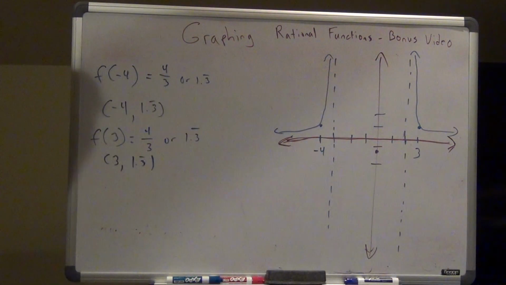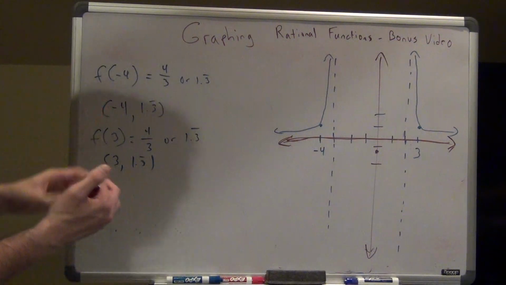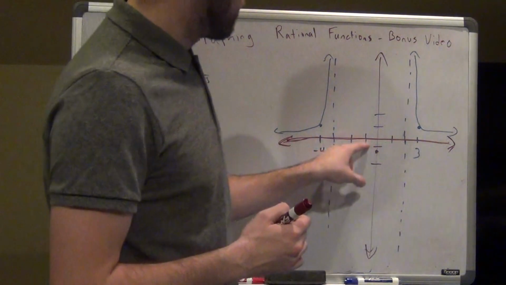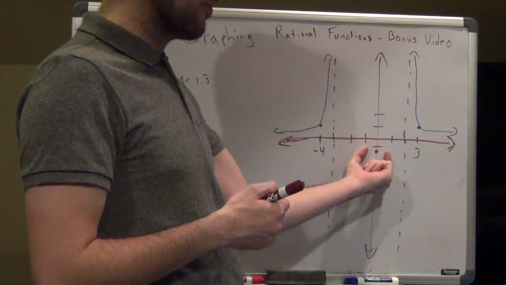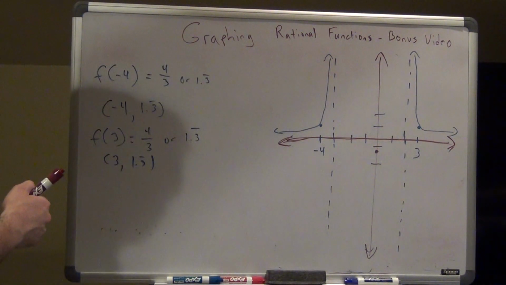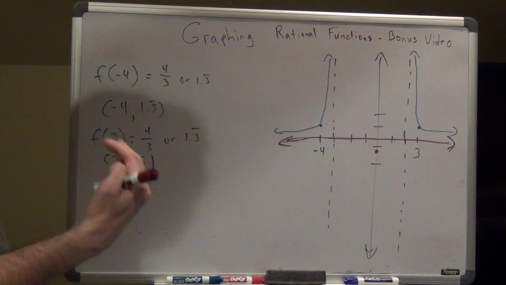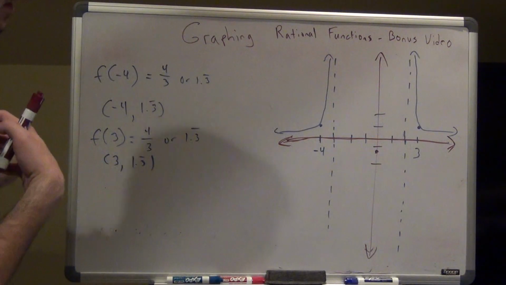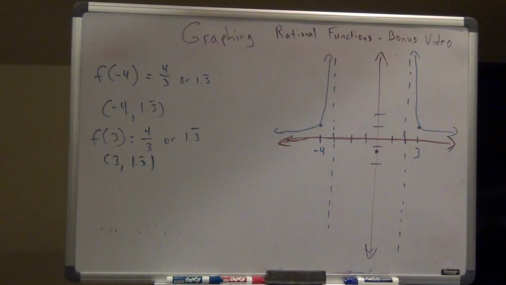That's going to be a little bit tricky to do. With this graph, it's even a little more tricky, because if you try to plug in 1 or negative 1, you're actually going to get the same value you got here. It's going to be negative 1.3. So that's not going to help you at all. My suggestion is, if you do that, just try the next number over. Just try to get as close to these values, like the asymptotes, as possible, okay? That'll really tell you your behavior.